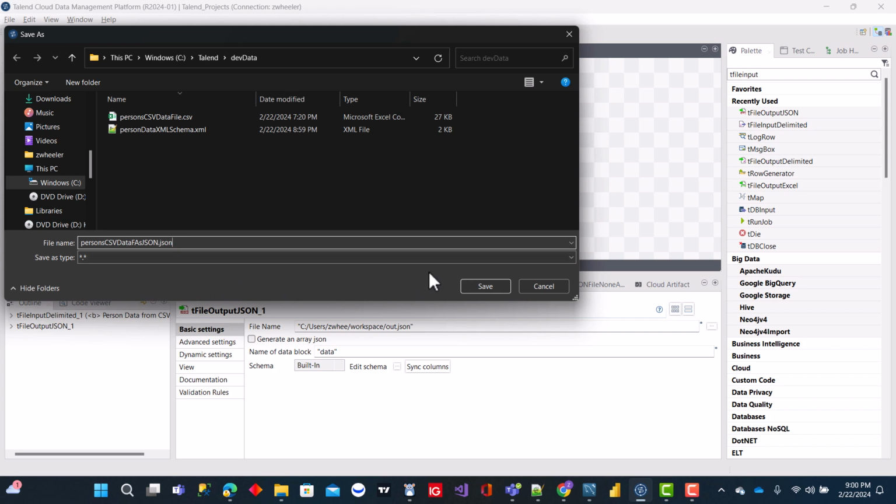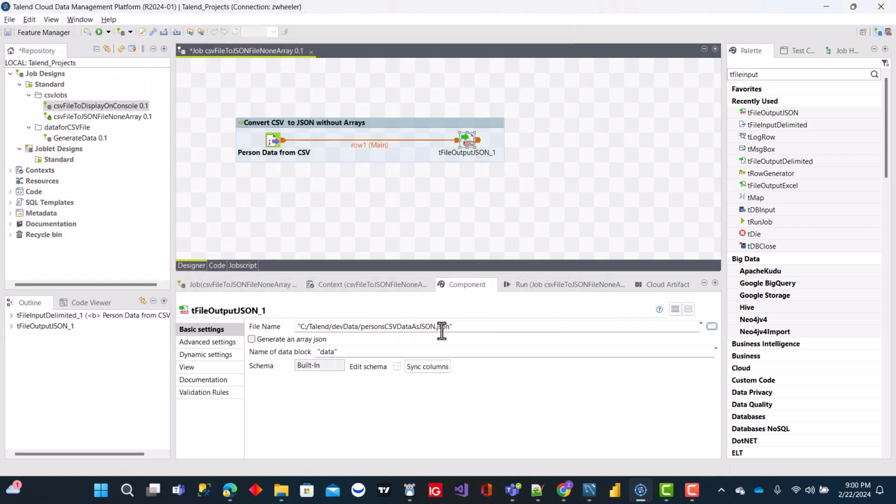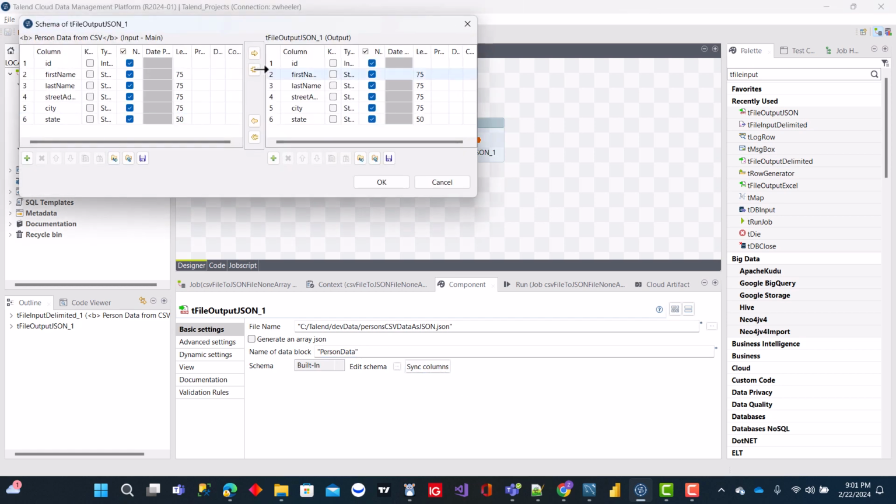Save it. I'm just going to give it person data here. Sync columns. And now what we have is our input to our output.